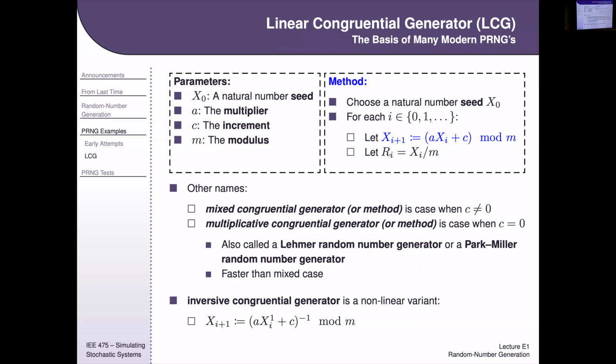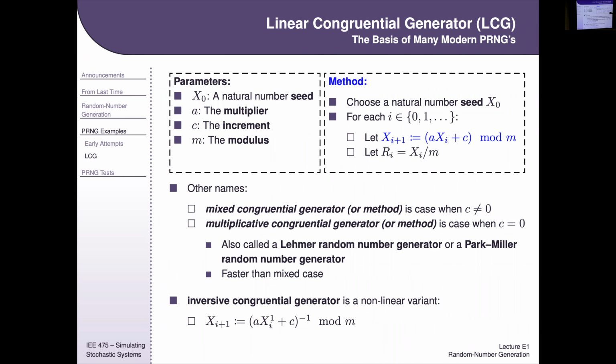So the linear congruential generator is a generator that has this sort of formula over here, where you pick these 4 parameters: the initial seed, a so-called multiplier, a modulus, and an increment. And the idea here is you take the previous seed, you multiply it by something, you shift it up by the increment, you take the modulus, and that then becomes the next seed. And every output is just that seed divided by the modulus. And so it's a pretty simple way to generate these things.